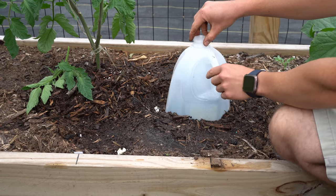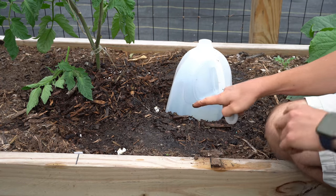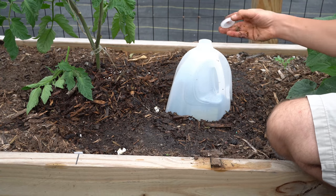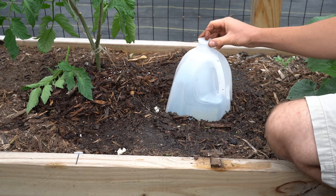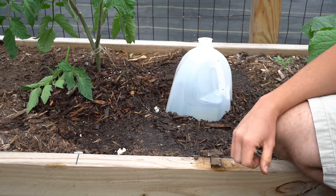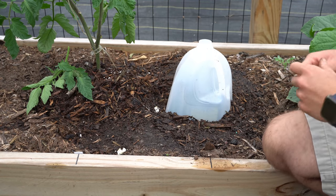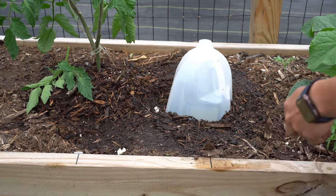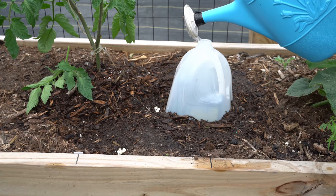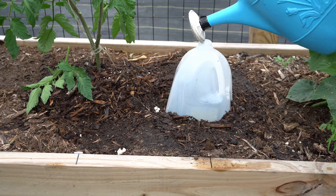If it were a warm sunny day, you have to come out and vent the humidity dome or else it'll be a hundred-plus degrees in there and you'll roast your tomato plant. So right now I'm going to leave the cap on, just slightly cracked to let some heat escape. But if it's a warm or sunny day, please make sure you leave the cap off, and every day you're going to have to come out and pour some water inside. Make sure you keep that tomato plant nice and moist at all times.